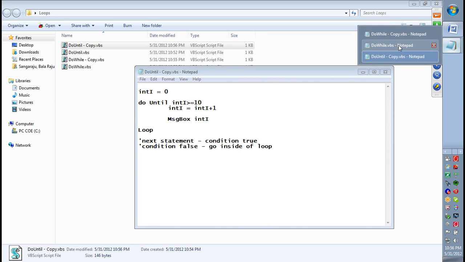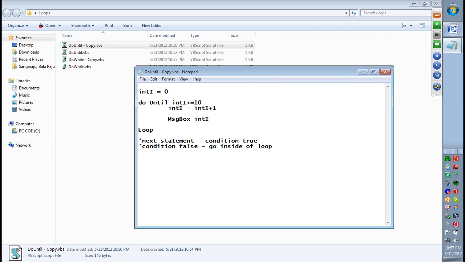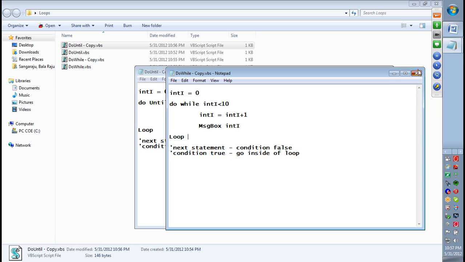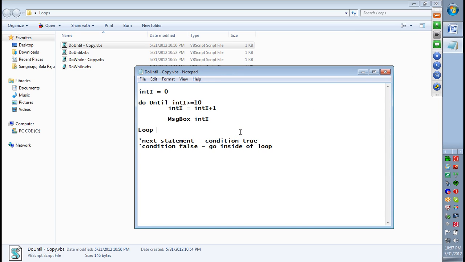So I will close this one. This is one thing you have to remember. Any questions? I hope you understand. Okay, so now my requirement is to display even numbers from 1 to 10. In between 1 to 10 I have to display even numbers.